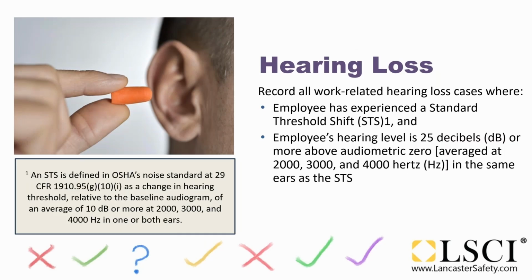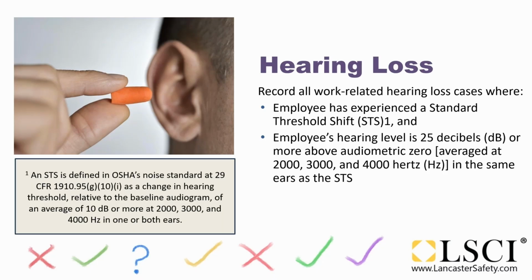While most of the record-keeping questions we receive are primarily focused on injuries, it is important to take a look at when a hearing loss case is considered to be an OSHA recordable. Hearing loss is no joke. It can happen suddenly or over time and get progressively worse. In the workplace, employers must record work-related hearing loss cases when an employee's hearing test shows a marked decrease in overall hearing. Here's when you need to record a hearing loss case on your OSHA 300 log.